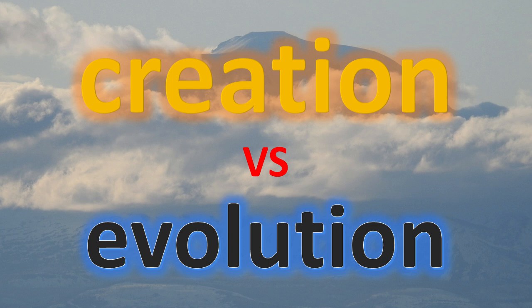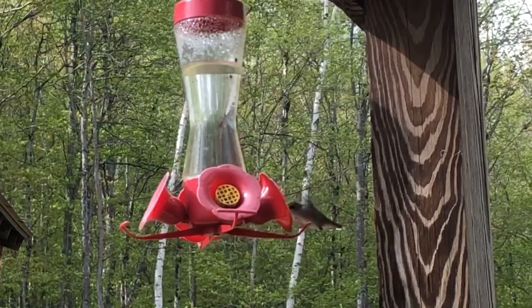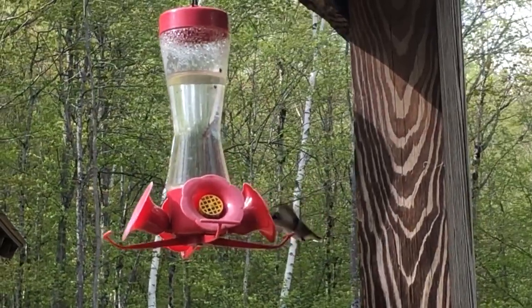Hummingbird brains have evolved to make rapid transitions from visual signals to motor outputs. You watch them fly through the forest and they're dodging trees and moving branches in the wind and each other. They are adept at taking in lots of complicated visual information and making a robust and safe flight plan out of that. And when you watch a hummingbird, they're rather quick animals — very quick.